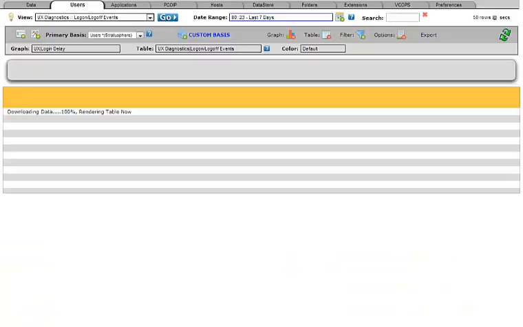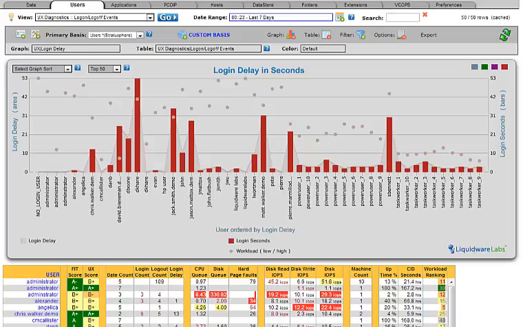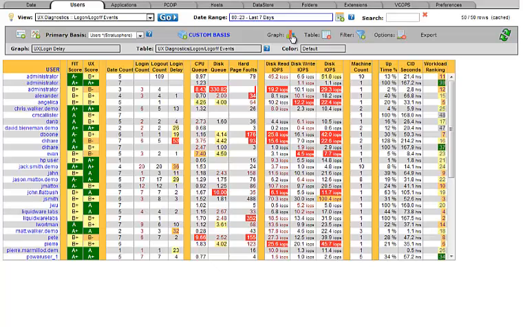Let's go ahead and move to the top of the data set. And at the top of the data set, you see all the other users that we were looking at before we drilled into the single user. Shrink the graph up here. And you can continue to look at their individual metrics or drill down as needed.